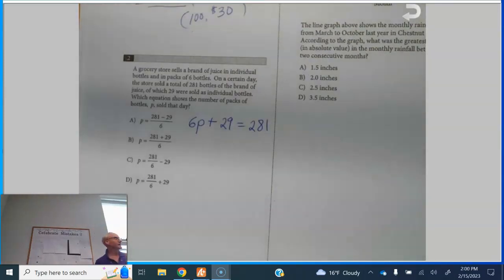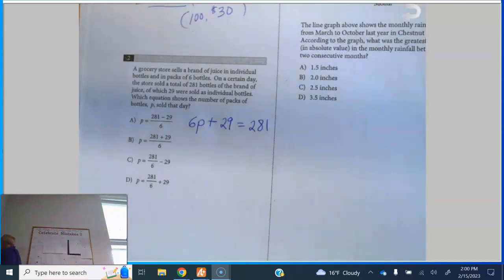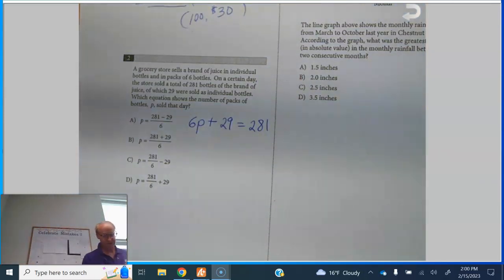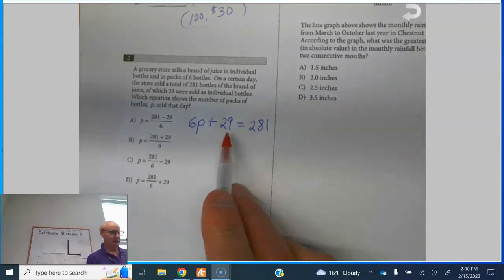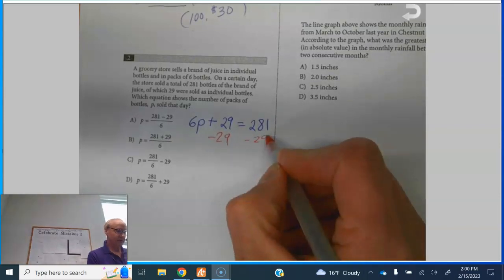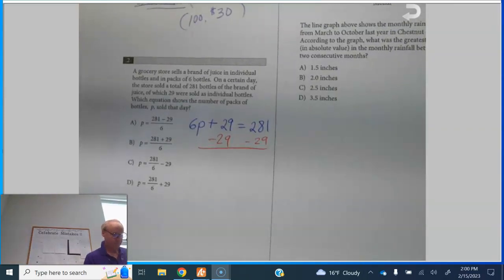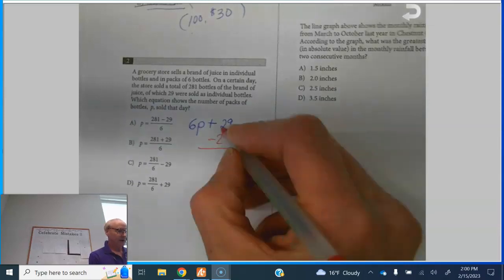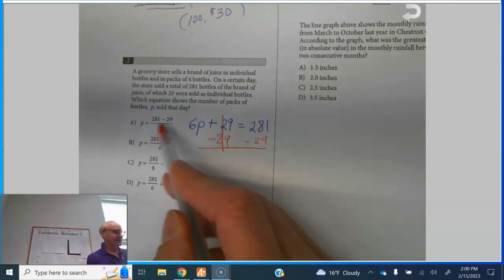What's our first step to solve it? Here, I'm going to give somebody a chance. Let's give some points out. Remember to add my points when I do your grades next time. Corbin, you're the first one up. What's my first step on this guy? Yep, minus 29 on both sides. 2 points for that.